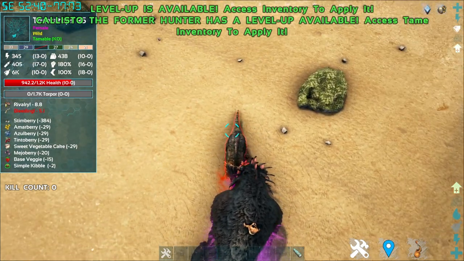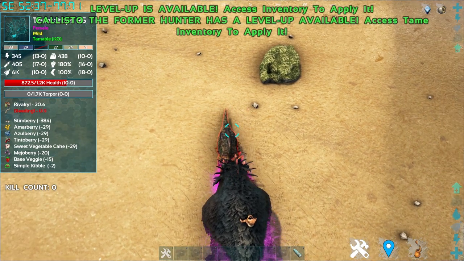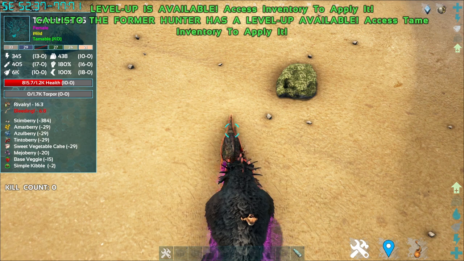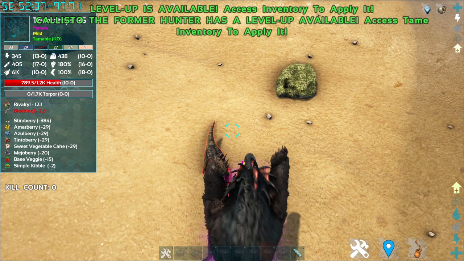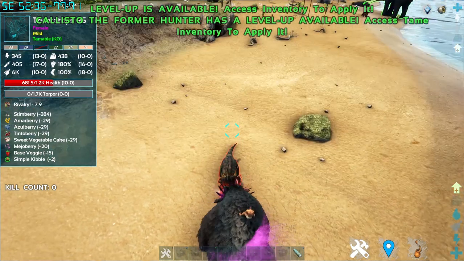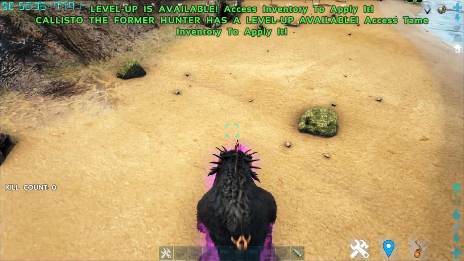But it has a short cooldown too, that will last, so you can't really spam the bleed. Oh, so the cooldown lasts as long as the bleed lasts. C is a claw slam attack, as you can tell. Let's see that one more time, like so. Now, X key is to change its stance, so let's go to its bipedal form.